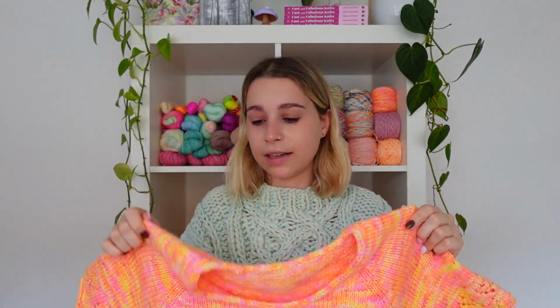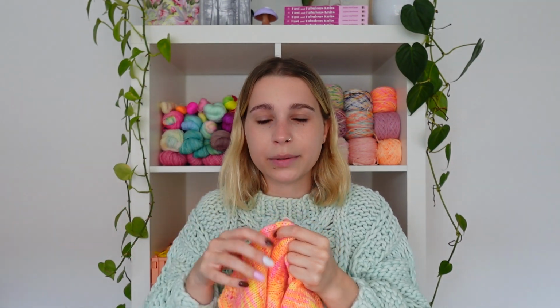I knitted it up in the DK Merino from Wool & Works, the same yarn that I used for that Shrug. It's her old DK base. She mentioned to me that she might bring it back. She's recently brought in a different DK base instead of this one, but I'm not sure if she's bringing this one back or not. It's just a standard DK Merino, to be honest, so any DK yarn really would work, but this is an old colorway, Rufus.